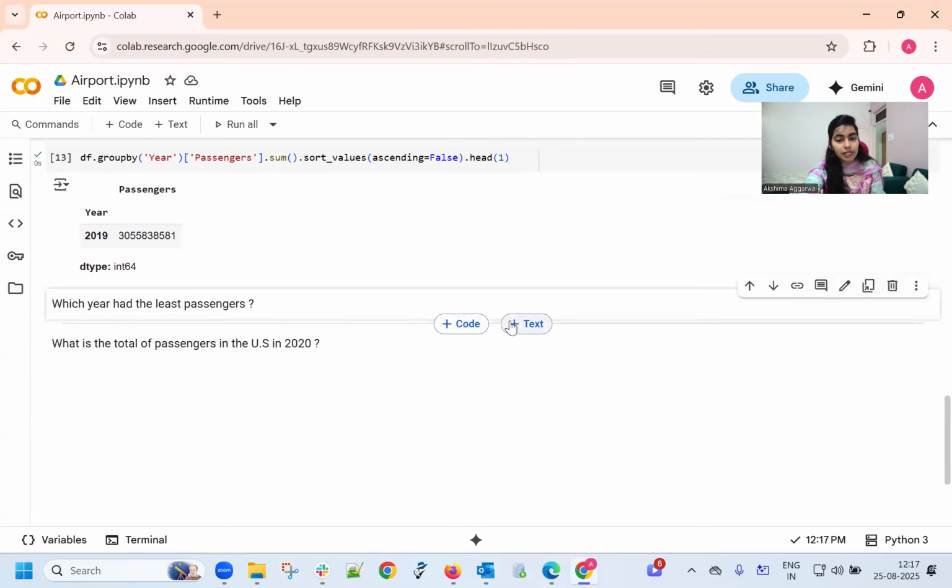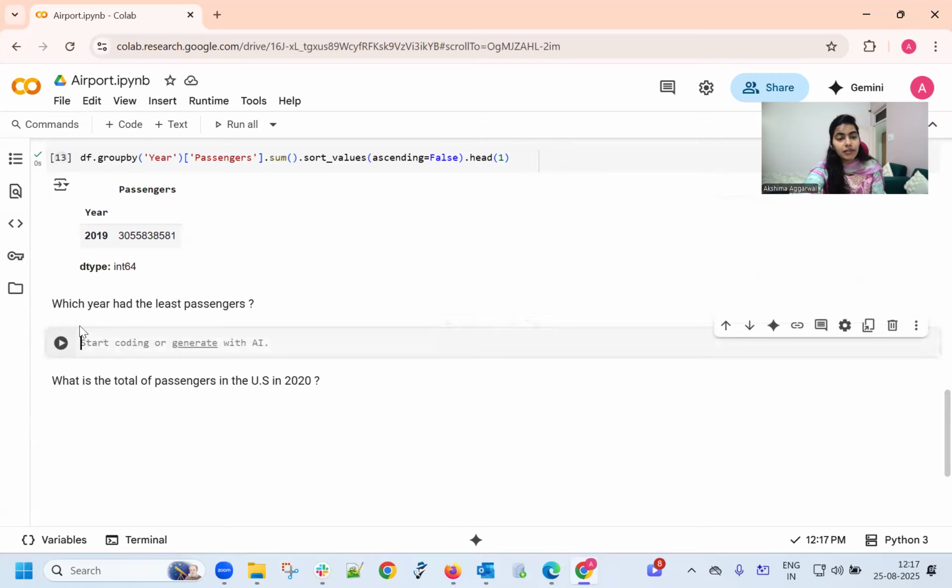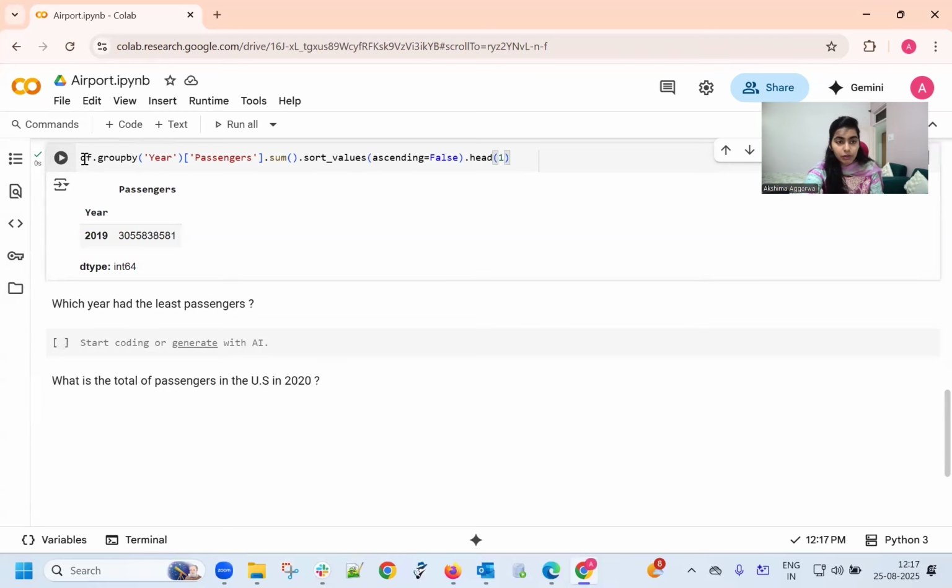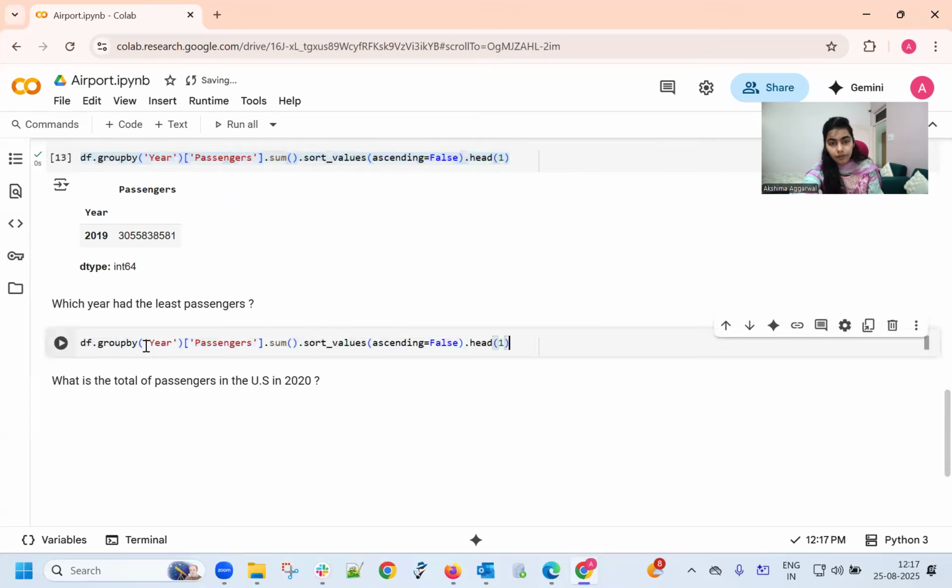Similarly, we are able to answer this question also: which year had the least passengers? I'm going to copy the code from here. If we use ascending equal to True, then the very first value should be the lowest one, right?